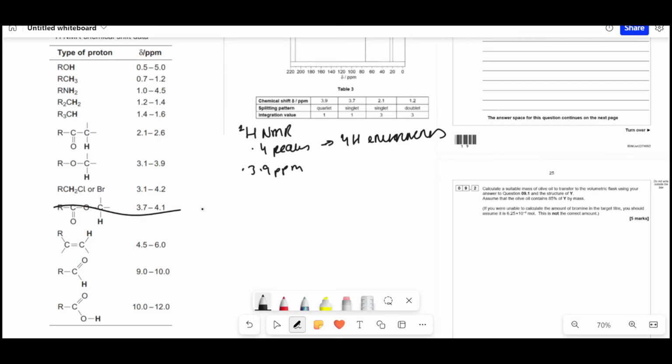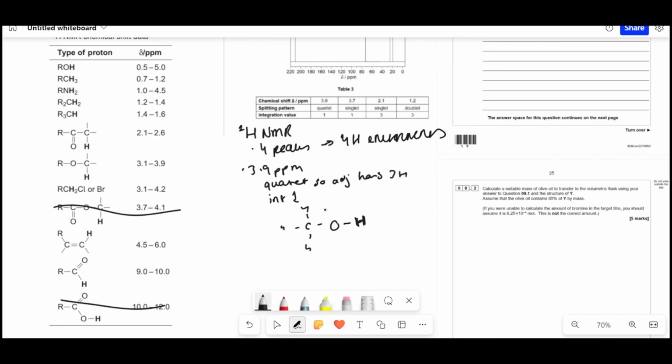So for example, that ester's gone, and that carboxylic acid's probably gone. Out of the ones left that it probably is, this one's a bit too variable. And also, if we think about it, it's a quartet, so the adjacent carbon must have 3 hydrogens. And its integration is 1. So if we picked ROH, then yes, it fits the integration of 1 here. But then its adjacent carbon would just be 1, 2, 3, and that's it.